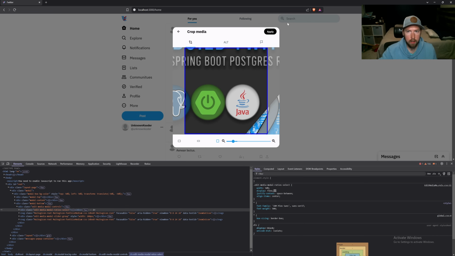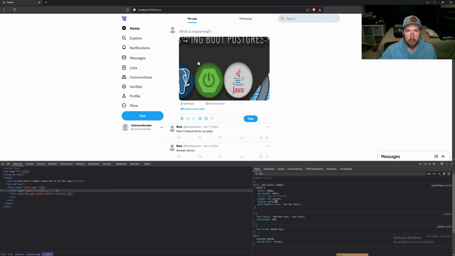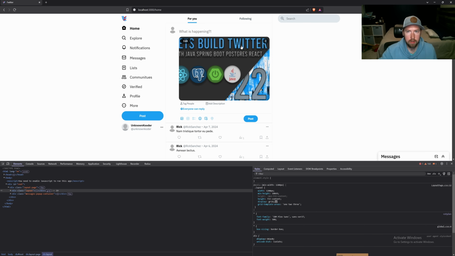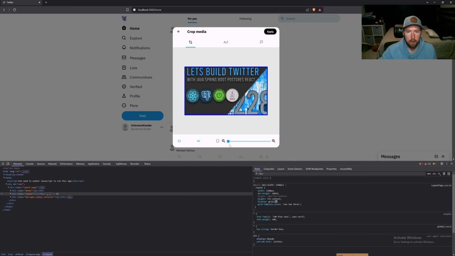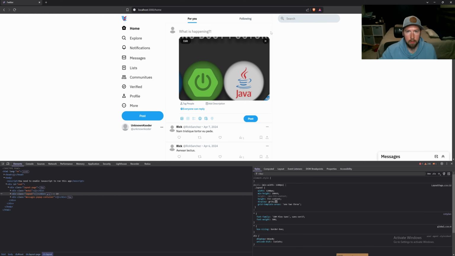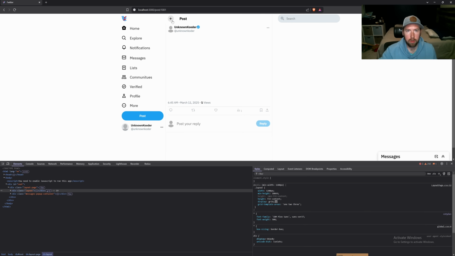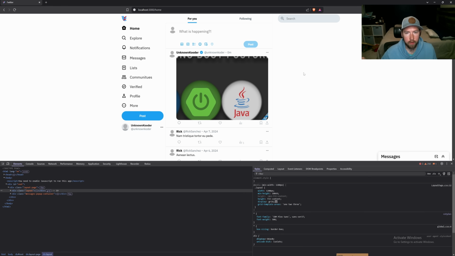If we go ahead and come in here, click apply, it looks like it changed, so it looks good. We can go ahead and delete it. That is all good to go. Now let's just do a quick image. We can go ahead and just zoom in on it maybe. We'll zoom in, apply, and post. And now we have our zoomed in image, and this is broken right now, so we need to fix that, but we haven't gotten to that point.